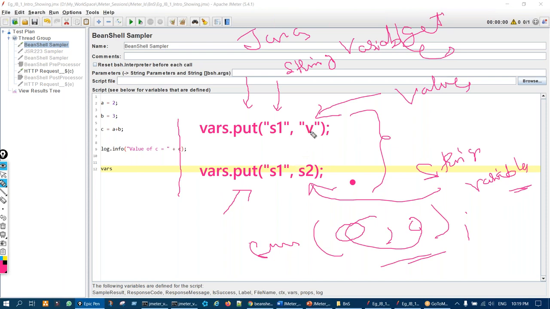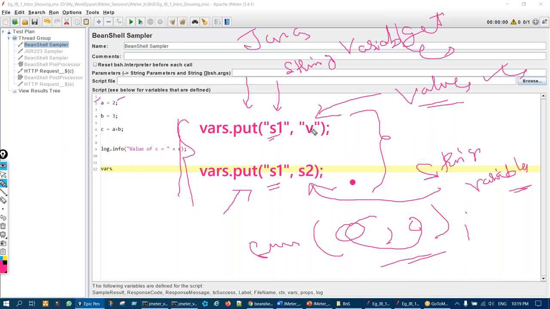So anything in the second part, after the comma, that you give in double quotes will be treated as a value. Value means what? A is a variable and 2 is the value, right? So what is the value of A? 2. Anything you give in double quotes in the second part will be treated as a value. Remember, the first part remains the same in both cases. The first part will be s1, meaning a string variable. Anything you can give, it will be a string variable. Okay, the second part is the trick here.